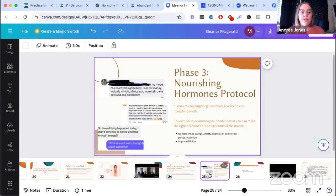It's kind of like if I need to bake a loaf of gluten-free bread, I go to my pantry and I take a scoop out of my gluten-free flour and I go to make my bread because that's what I need at that time. But if I'm not filling that canister in my pantry, I'm not going to have what I need when I actually need to make it. Does that make sense to everybody so far?